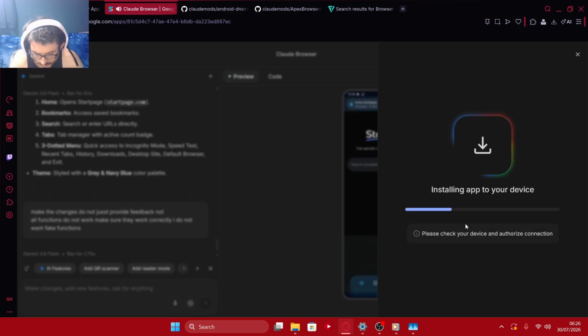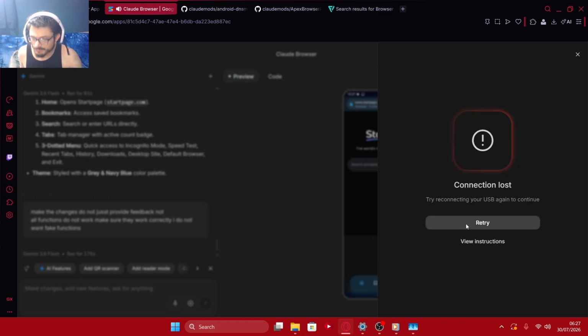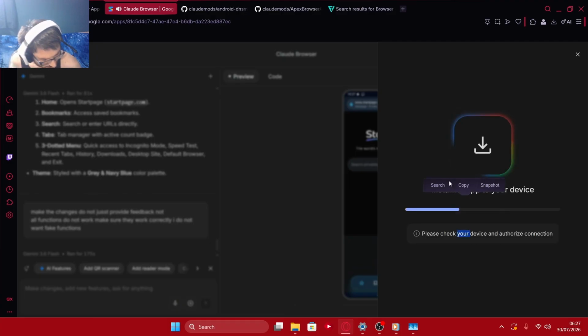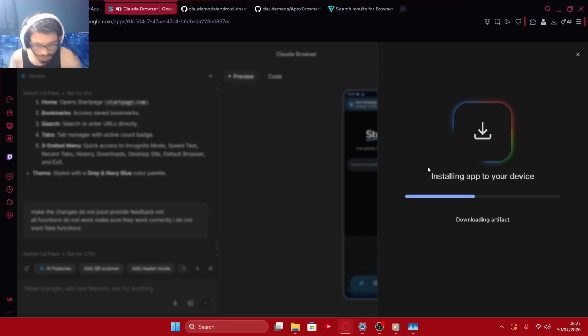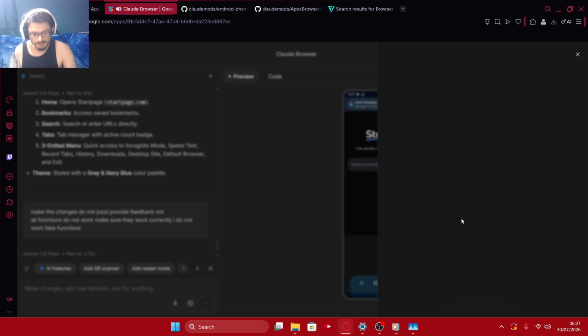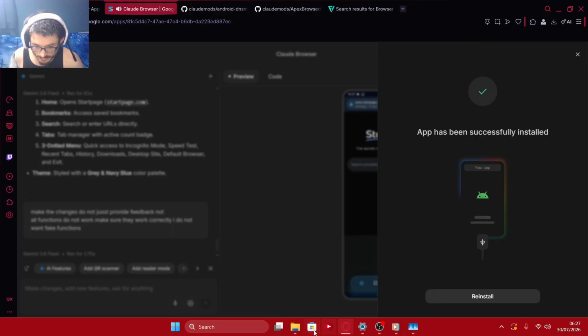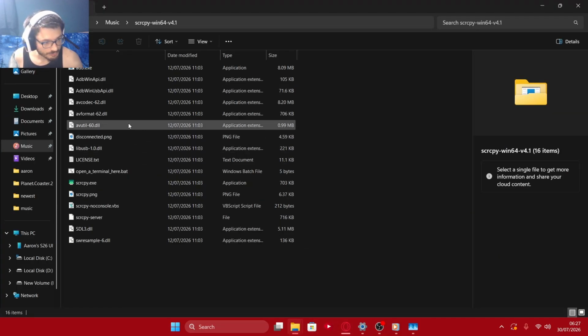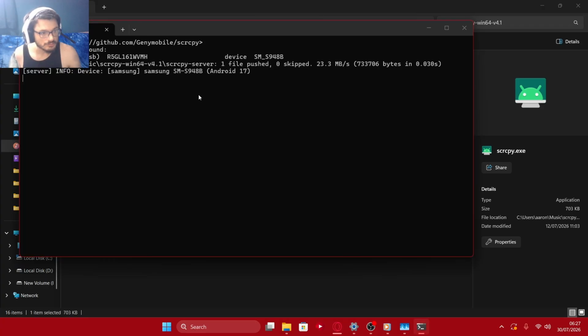So, Android debugging mode needs to be turned off, I guess. Clearly, because something is messing up. So if we turn the debugging mode off, that'll reset the whole thing. Turn it back on. Try that again. It's going to say allow. And it's going to install. Nice. Okay, that's what we're going to have to do. We're going to have to turn the debugging mode off, then turn it back on because it resets the whole thing. And then when we're using Scrapsy, that's what we're going to do basically. So, I don't know why we've got another one here. Just popped up. It's asked me to allow.